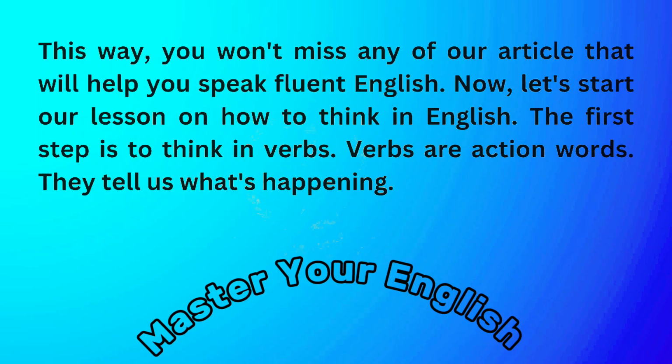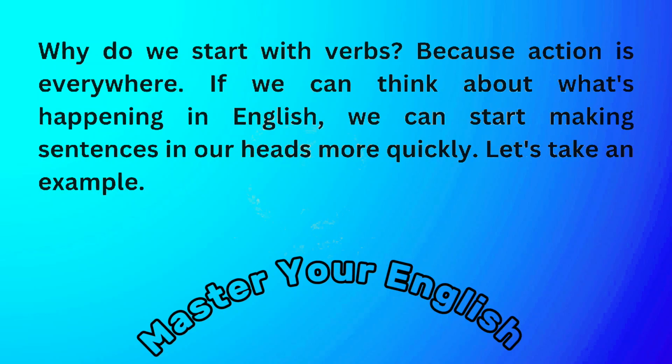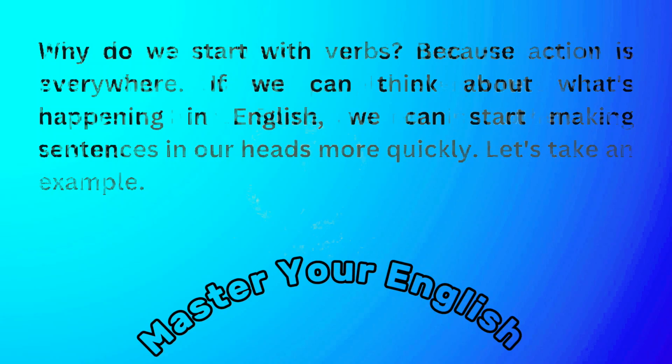Now, let's start our lesson on how to think in English. The first step is to think in verbs. Verbs are action words. They tell us what's happening. Why do we start with verbs? Because action is everywhere. If we can think about what's happening in English, we can start making sentences in our heads more quickly. Let's take an example.